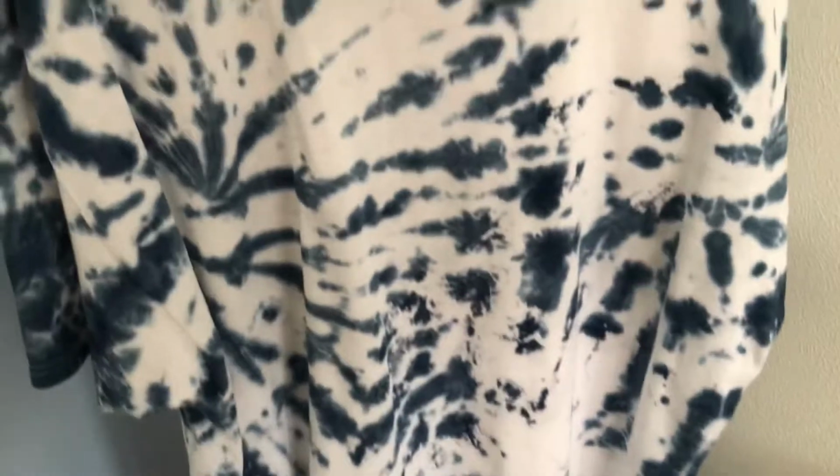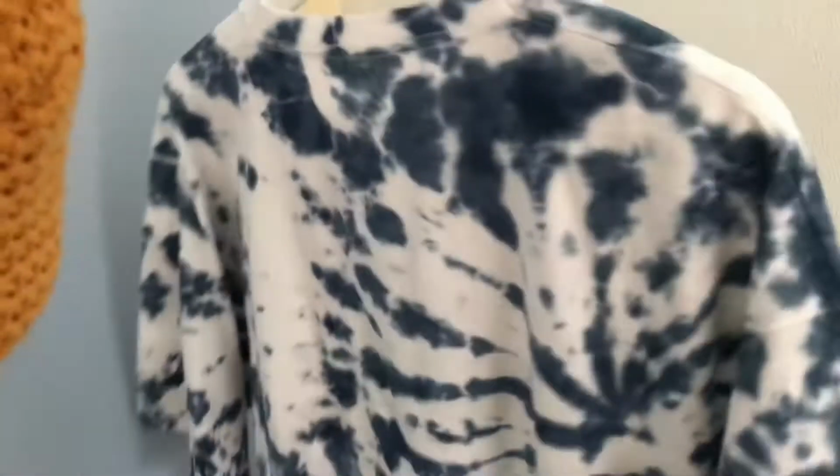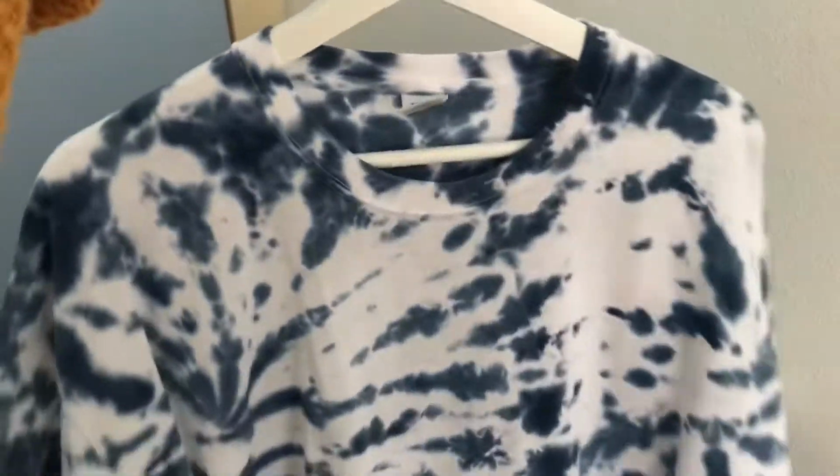Yeah, I really like how this turned out. It's like a really nice big oversized t-shirt, and I think the pattern with the little spirals turned out very cool. So yeah, really happy with that.